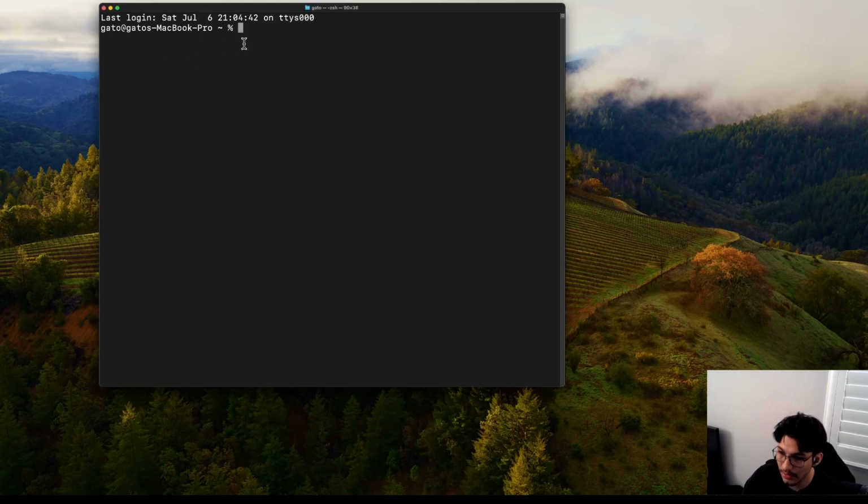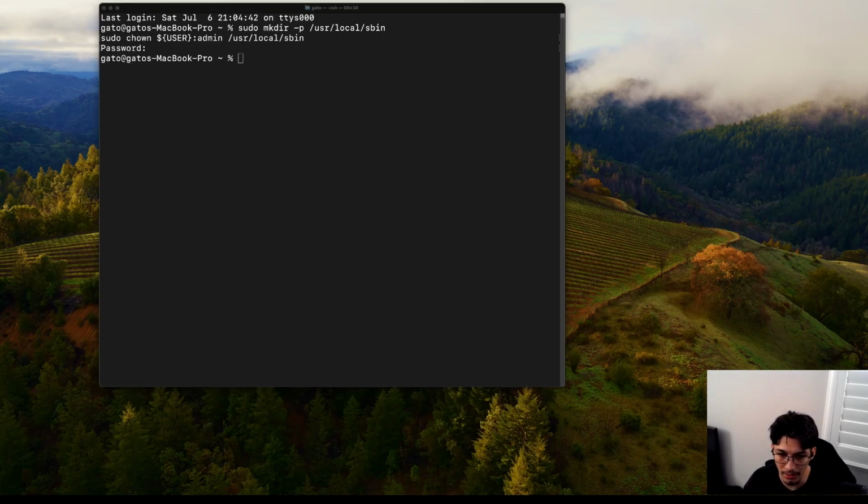So first, we're going to create the user local sbin directory. Next, we're going to add that directory to the path environment variable.